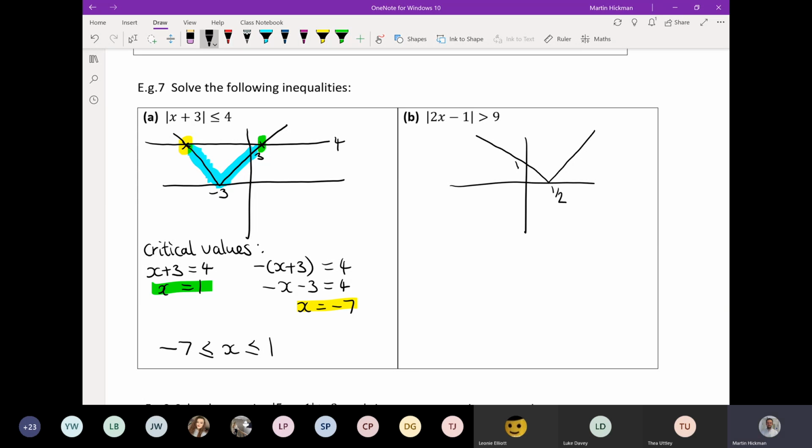Okay, so the root's at half. Originally, it was crossing through at -1. That was your y-intercept, but now it is crossing through at +1 because you took the modulus of it. This doesn't have to be to scale, remember, it's just a little sketch to see what is actually happening with this equation. How many solutions we've got, where are they? So I've got 2 solutions here.